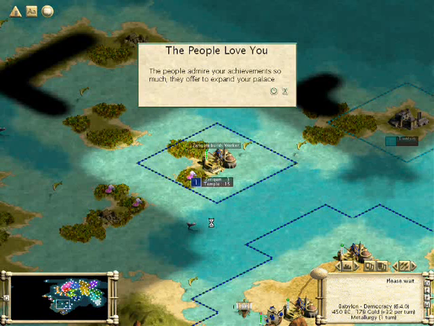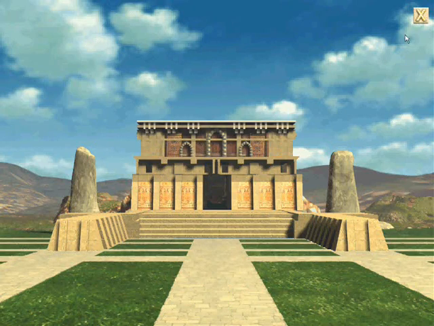So, after the loading screen takes its merry old time to load, we will put another piece onto this desert palace, which is in the middle of the jungle.